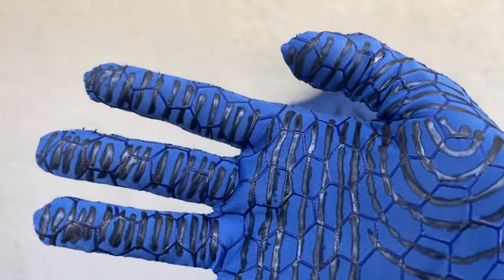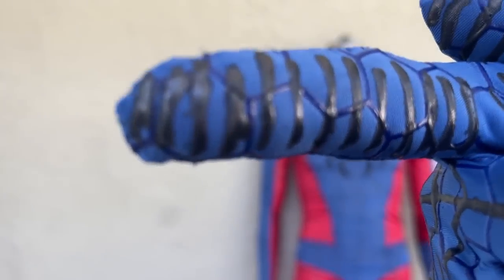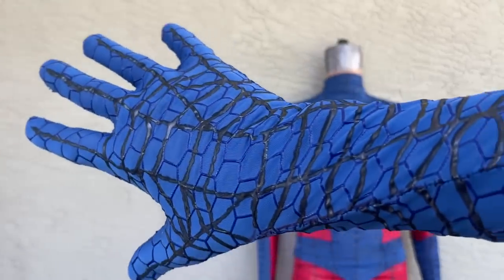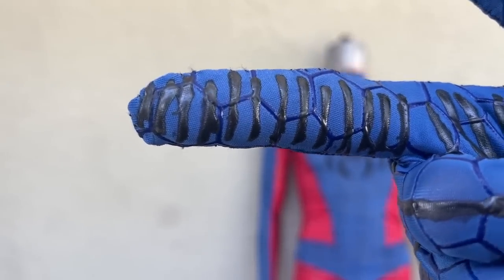Also, something really cool about this costume is since it's got puff paint on the finger, it can actually be used on smartphones, which was something I didn't know until this suit. So if you have a Spider-Man bodysuit and you need to be able to use your phone, putting a bit of puffy paint on the edge of your finger would actually be a really good way for you to do some tippy-tappies on your phone.